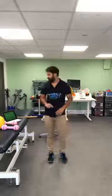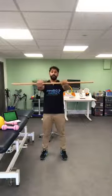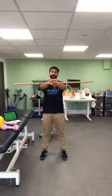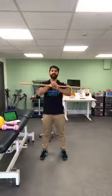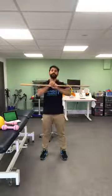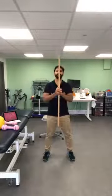Perfect. So the next exercise is for 1 minute. We grab a stick for this one. If you've got good grip in your affected arm, you can hold it, or you can hold the stick in the middle and use your good arm to grip it. Then we're just going to bring it back and forward. You can either do it this way or this, and back again and forward.